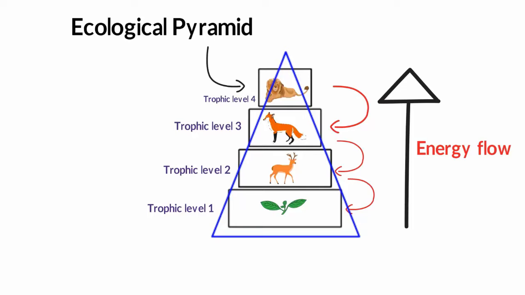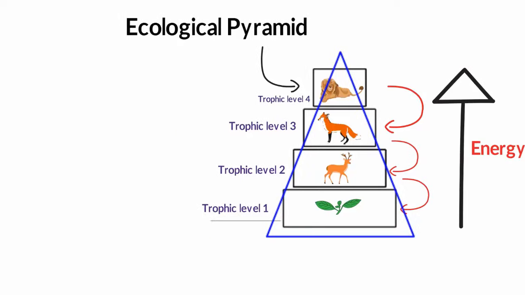I'll give you a quick example of this pyramid. At the bottom of the pyramid, we have the primary producers. They are also called autotrophs. These are basically plants, trees, algae, and flowers.